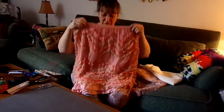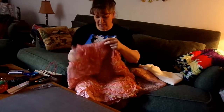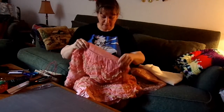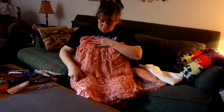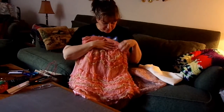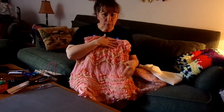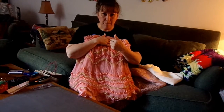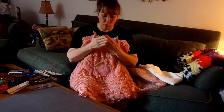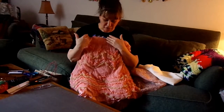So I'm going to be using this for the decorative part, and then the chiffon in the top I'm going to salvage for the bodice and the upper torso and the sleeves. But in order to take advantage of these ruffles that are already on here, what I also did, you'll see when I cut out the pattern, is on the front piece I actually made two pieces so that they will overlap like this on the front part of the flounce rather than just being one piece.